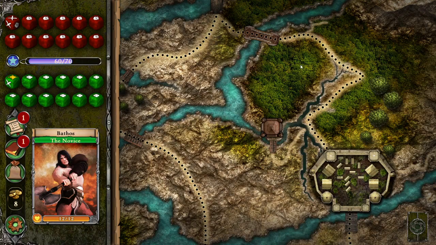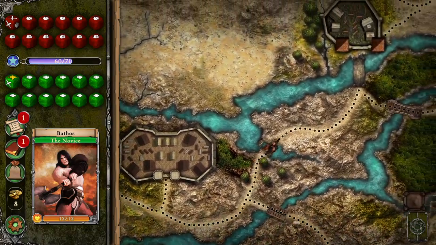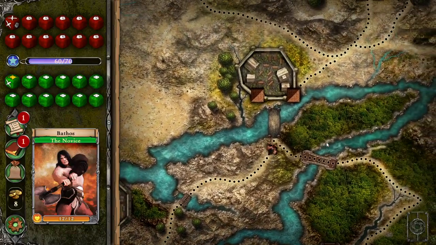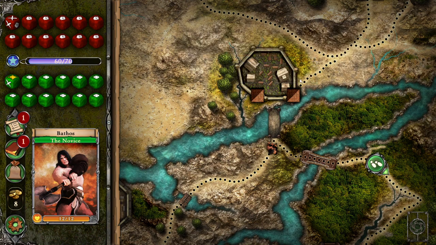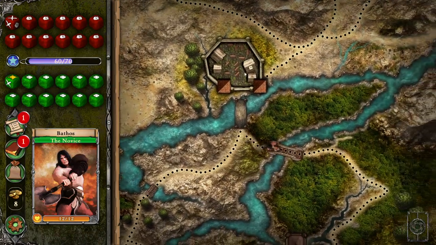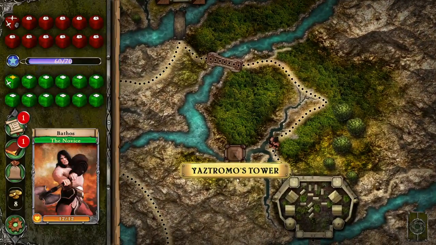Okay, and that's Darkwood Forest, I take it. So I guess we go this way, maybe. You head east towards Darkwood Forest to find Yastromo's tower. Or was that... That wasn't his tower, was it? Yastromo's tower.